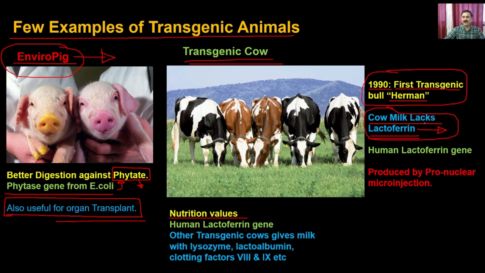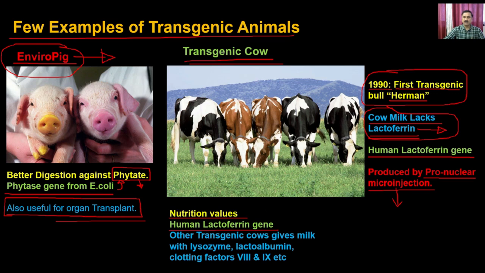So because of that, what people have done is they have generated a transgenic cow where they have overexpressed the human lactoferrin gene, and they have introduced the gene with the procedure which is called pronuclear microinjection, which means they have injected the cloned human lactoferrin gene into the nucleus of a particular type of cow cell, and so this actually expresses the human lactoferrin gene.